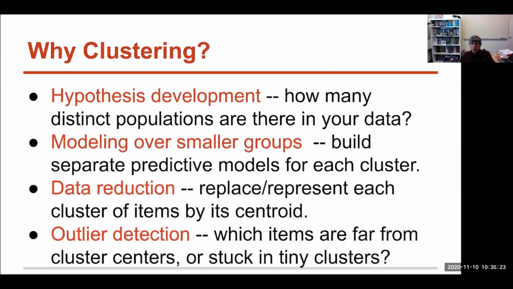So why do we do clustering? I'm going to say that there are several good reasons. One reason is just for understanding your data set. If I am given a data set of items, one of the first things I will try to do is a scatter plot of them, perhaps a projection into two dimensions, so I can see whether or not there are natural groupings here. So one reason is just to understand your data.